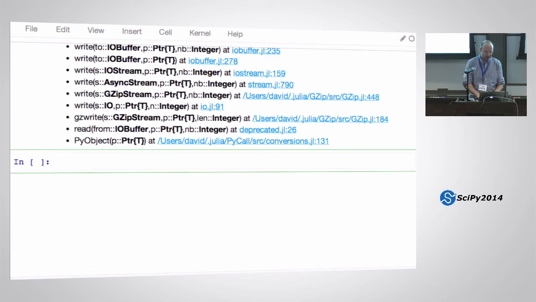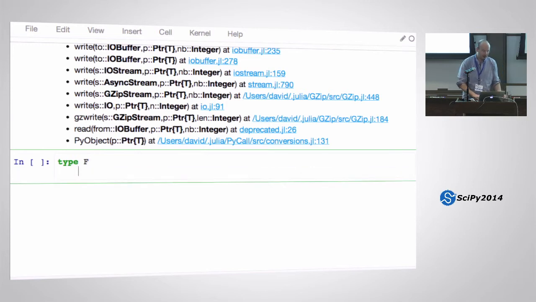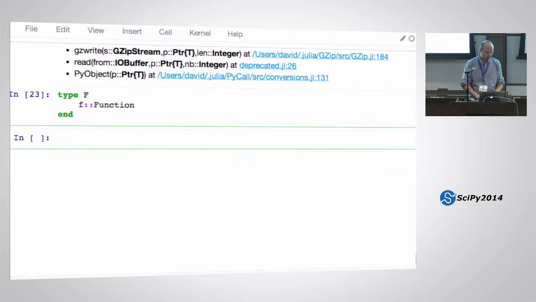The tricky part would be that in the constructor you have to somehow reference the object. So this works, I just tried this. But it's a generic function, right?